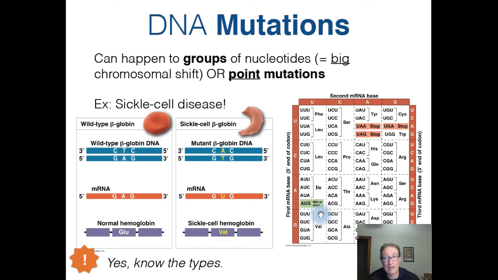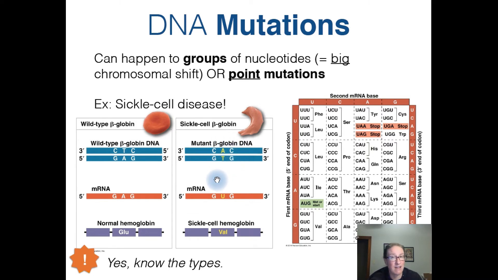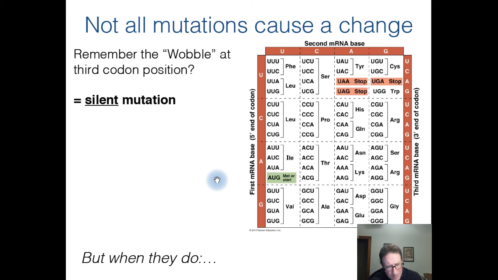Maybe it's now something that can form a disulfide bridge or an ionic bond — different from what was there previously. So the final shape of that protein is going to change just by changing a single amino acid, which is the product of a single change to the nucleotides in the DNA for that gene. As we scrutinize this table, we notice that not all changes to a DNA sequence are going to have the same impact.